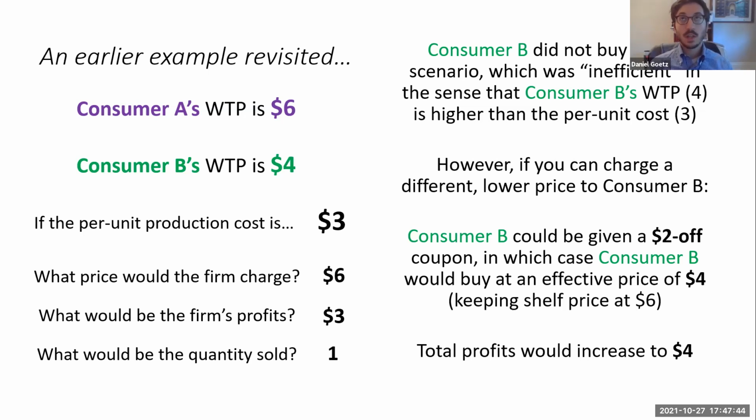There has to be something that consumer A is somehow not willing to look for coupons, that somehow the willingness to pay has to be correlated with patience or coupon clipping behavior. And the fact that we see coupons out there in the wild suggests that's true, that people who have a high willingness to pay are somehow more impatient. They would like to save that $2 just as much as anyone, but they're not willing to go looking for a coupon, right? So the correlation between willingness to pay and your willingness to look for a coupon is what helps drive this couponing behavior.